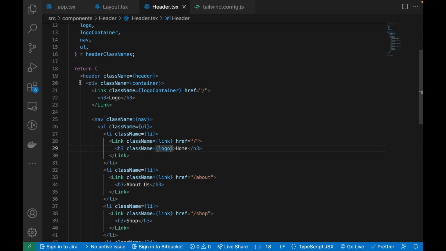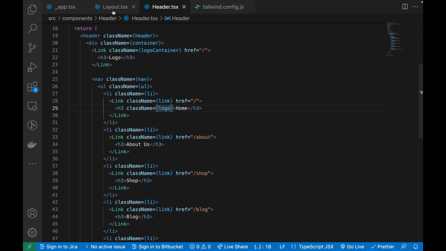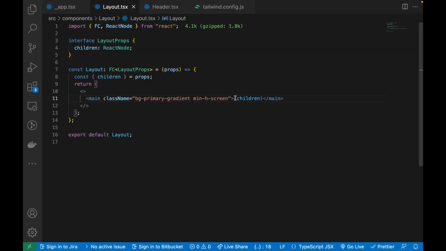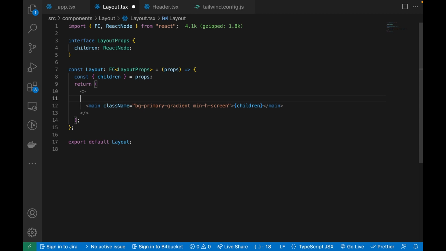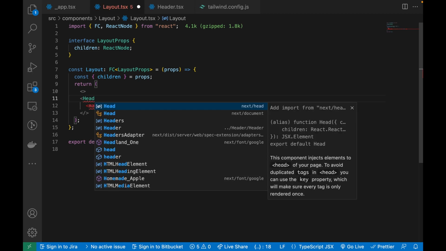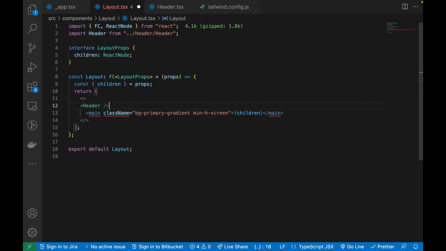So we're going to import our header component inside our layout component. So rather than return just children, in this our main tag, we are also going to have our header component. So okay, so this is our header component, and next we are going to be having our footer component just here.